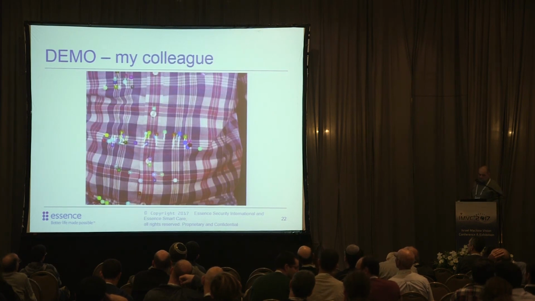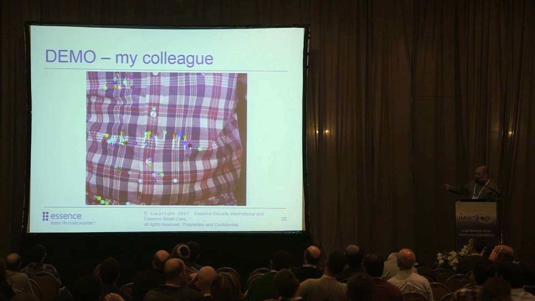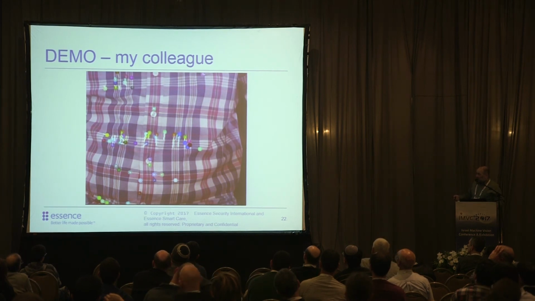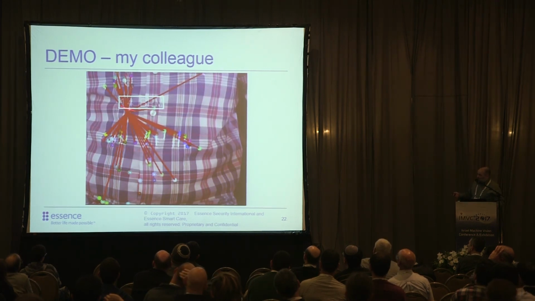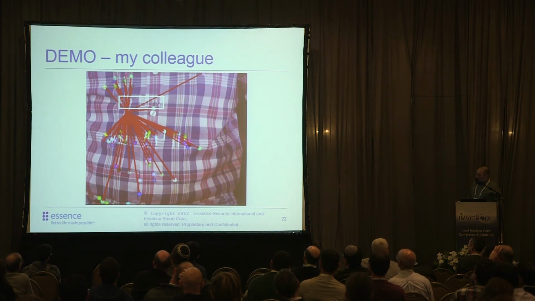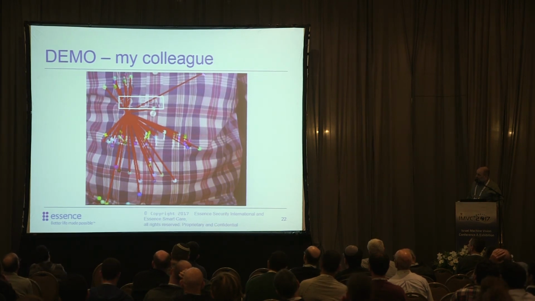Another example is my colleague. This is done on my colleague, who is here somewhere in the audience. We can see that the algorithm finds a lot of points in other places. Once I play this, you see that the points are moving. And very fast, we can see a reading of the breathing. We can see the jittery transient of the estimation filter. And finally, it converges to a final, very accurate measurement of the breathing.